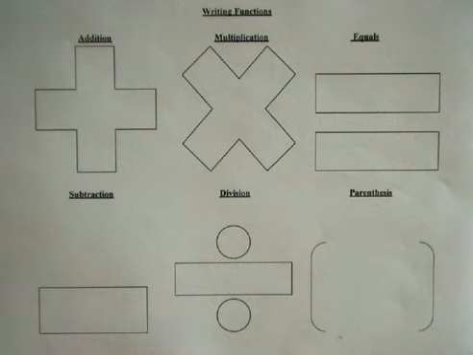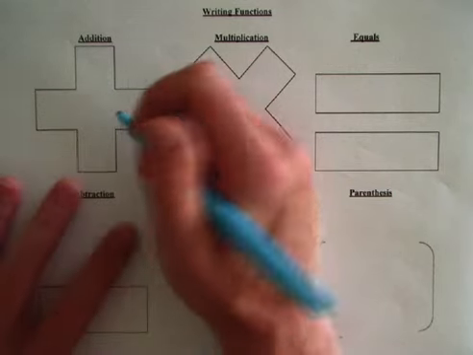We actually talked about this a little bit when we first talked about our introduction to algebra. So what I've done here is I've broken up the different mathematical operations we might have: addition, multiplication, subtraction, division, and then there's also equals and parentheses, and what words you might see that mean these things. Let's start with addition, and this is going to be the easiest one, right?